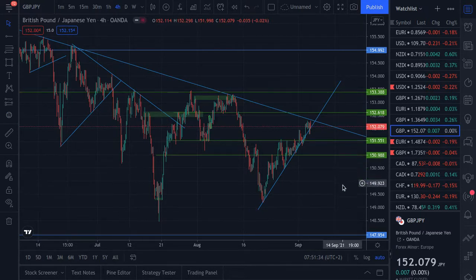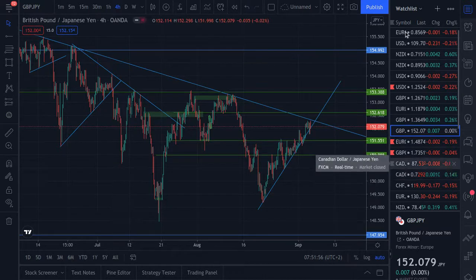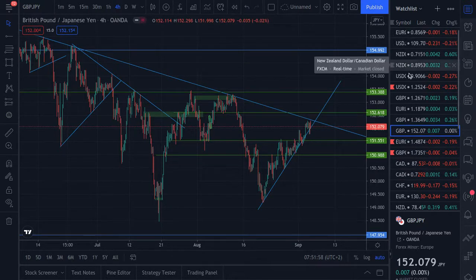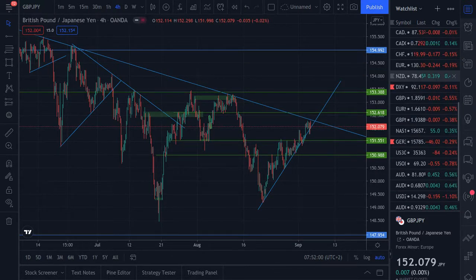But don't forget what I told you. The JPY pairs sometimes move with the dollar, sometimes they do not, sometimes they move on their own. So don't compare them to the dollar too much because at some point they might not move with the dollar or they might be slower than the dollar movements or the dollar pairs' movements. So yeah, that's that. Let me not make this too long.